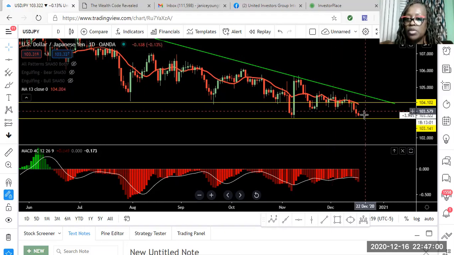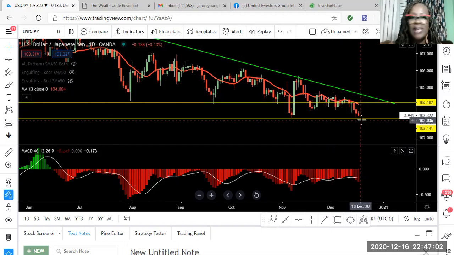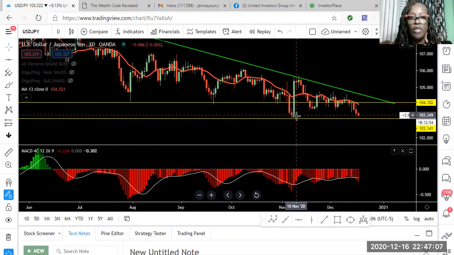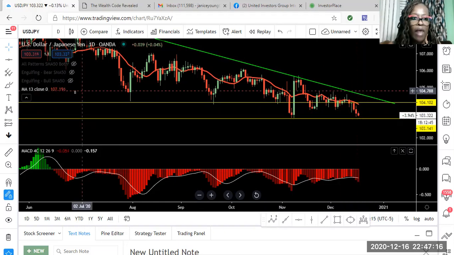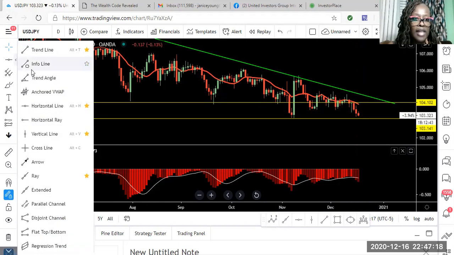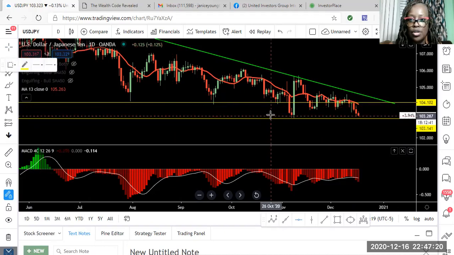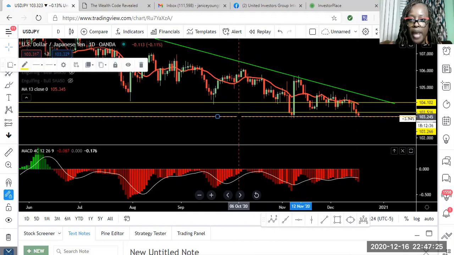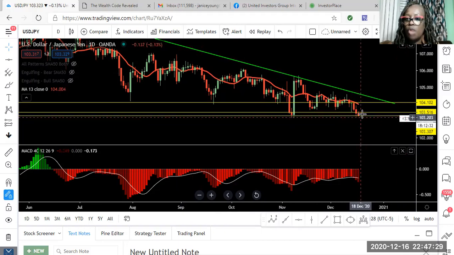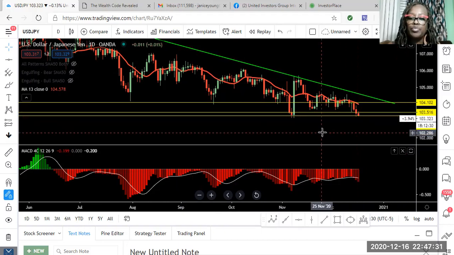Okay. So that's what we're looking for on the daily. So am I still looking for a buy? Absolutely. This bullish engulfing candle also confirms it, right? And price is not there yet, but I'm expecting price to react around this area. Now, when I say zone, every time that I see an engulfing candle, I like to put a zone on it, right? On the body of the smaller candle. So we're going to go right there. Okay. So that's where price is right now, right?